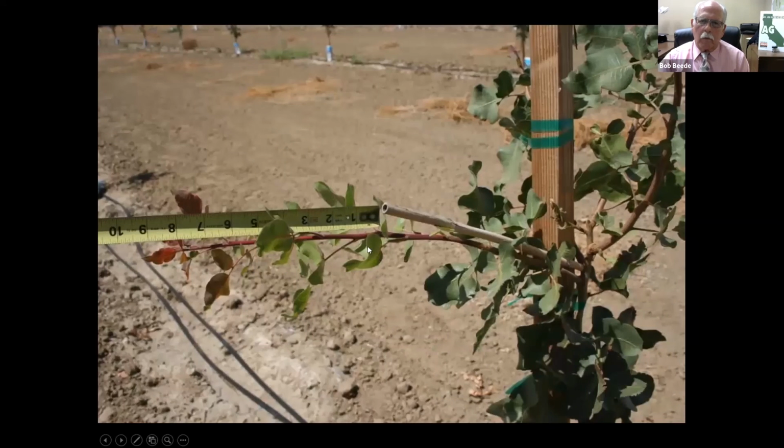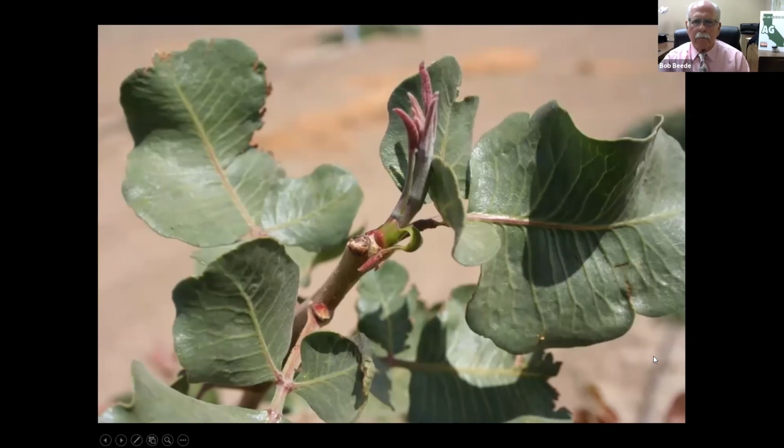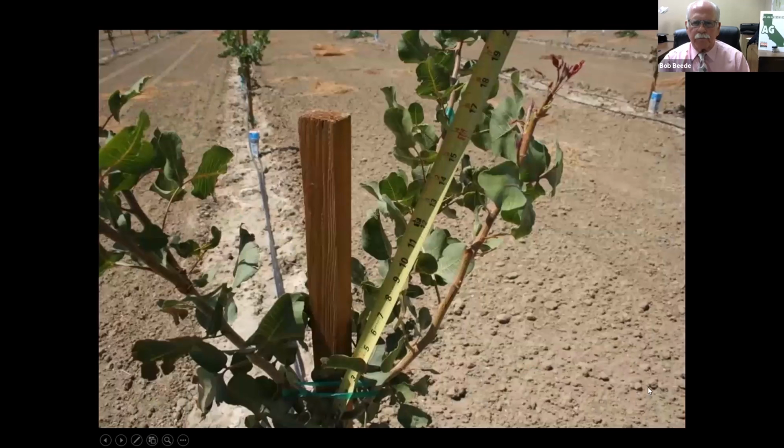Here is waiting too long to tip. If you wait this long to start tipping, you then delay this lateral bud development. And if you wait too long and tip, these lateral buds can oftentimes not grow at all. They'll sit there for 3-4 weeks before they finally begin to push some growth, and now you've lost precious time. And if you also tip too late, you oftentimes only wind up with a single shoot.